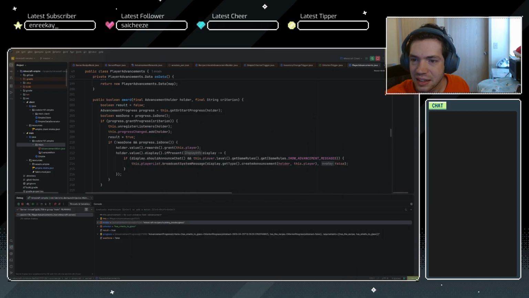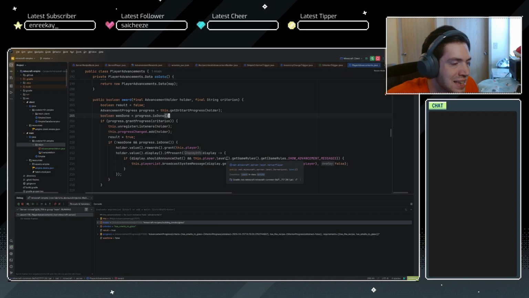Okay. Player Advancement Award is taking in the advancement holder for glass, and the criteria has smelts to glass.